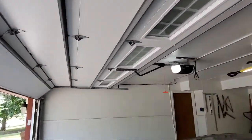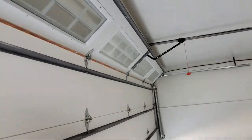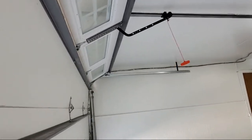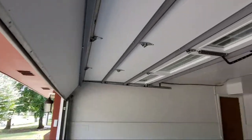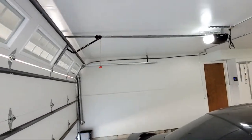But before I get started here, if you guys recently saw my latest videos, we did get a couple new springs. The new springs were actually installed in April, and they've been doing fine. I think though I want to add an extra quarter turn to each one, because if I lift, this is where it would stay when they first got installed, and now it just falls. Still stays at the halfway point here. Still stays here. And it's not quite as hot at the top anymore. But I think I'll add maybe a quarter turn to each spring just to make it a little easier on the opener when it's lifting the door. This linear has been doing pretty good though.